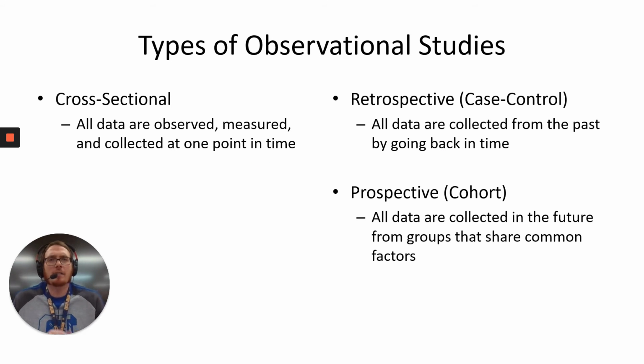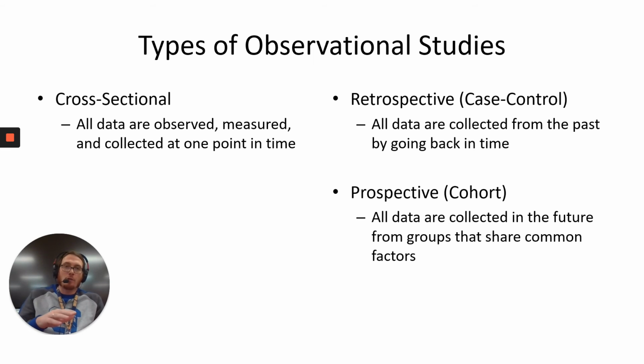Okay, the next thing is dealing with observational studies. So everything we looked at before is hopefully looking at different groups. This is looking at how do I observe a study, a group of data, and when do I do that? There are 3 main types. First one is cross-sectional. All the data is collected, observed, and dealt with all at one point in time. That would be ideal if we could do that, but oftentimes it's not that way.